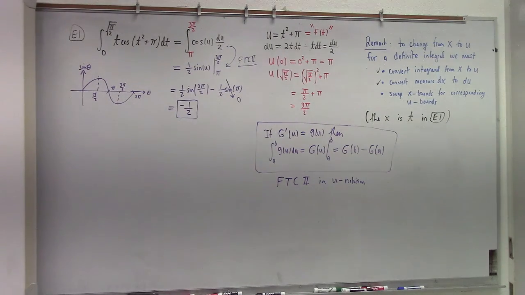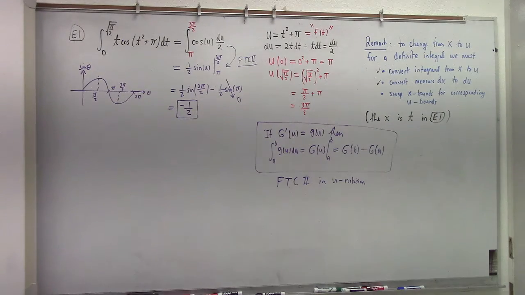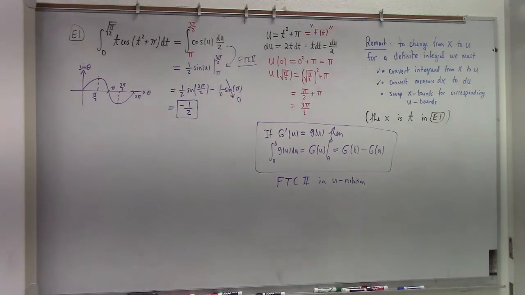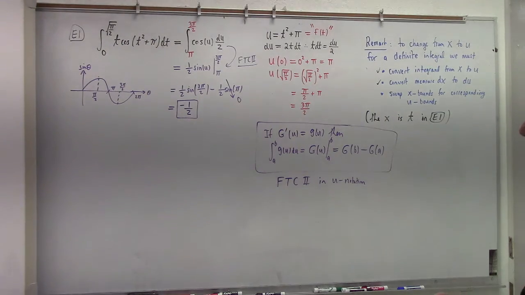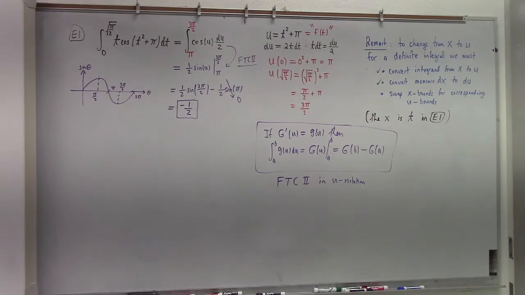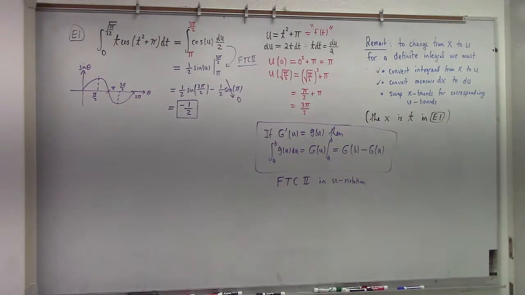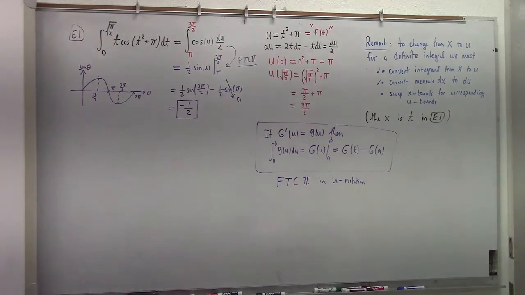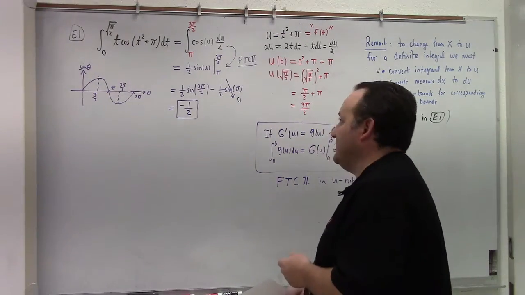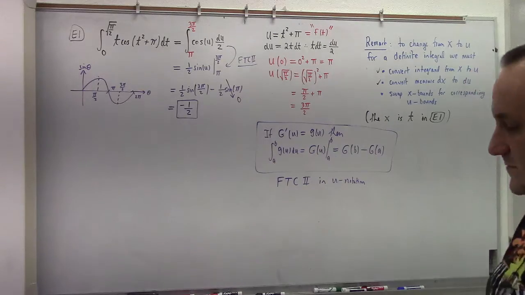So, we have an integral, and we have to find an antiderivative and take the difference of the values of the antiderivative at the upper bound and the lower bound of the integral. This is what FTC2 says. Yeah, perfectly reasonable question. I do want you to understand how that step is being made, of course. Very good.